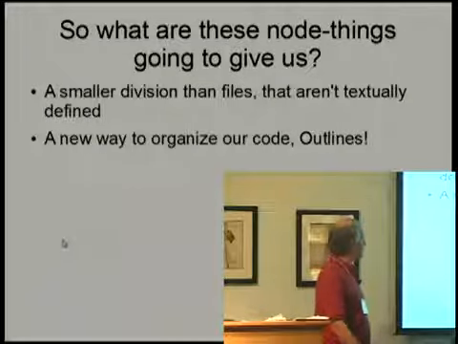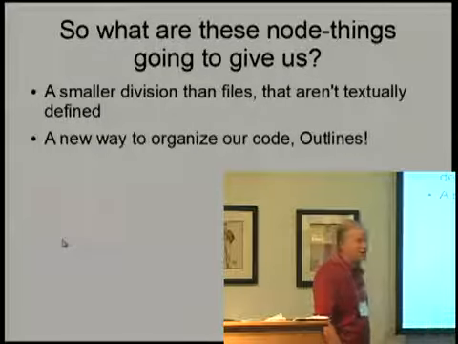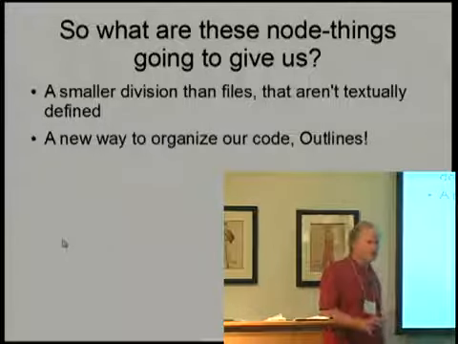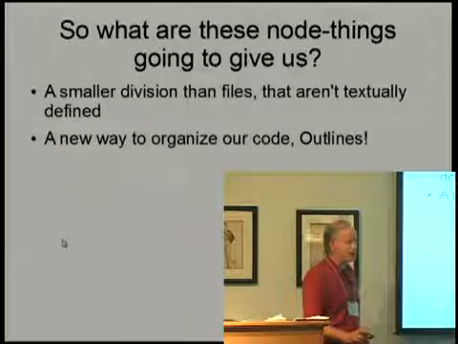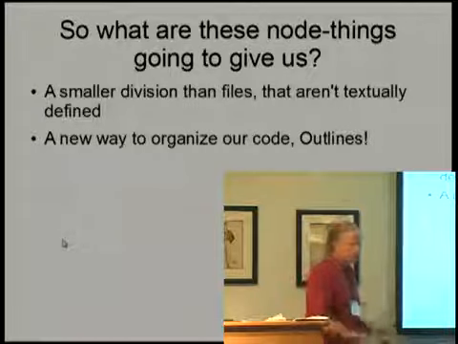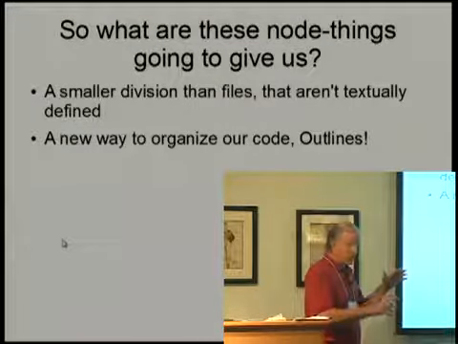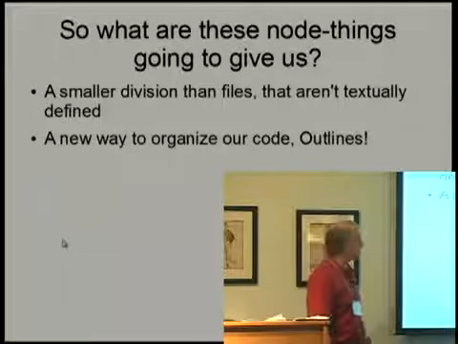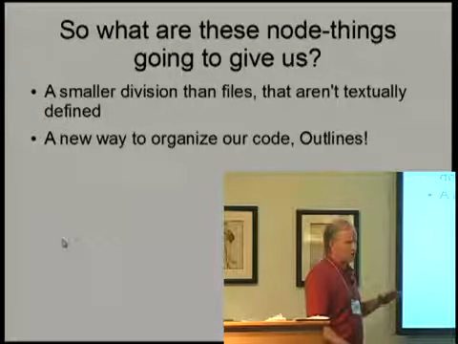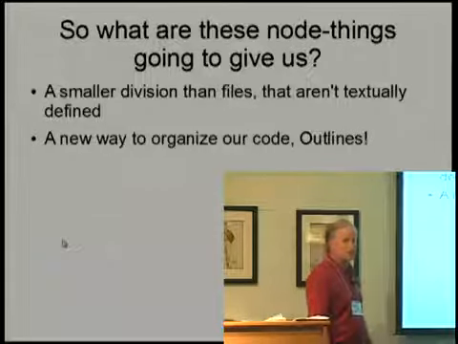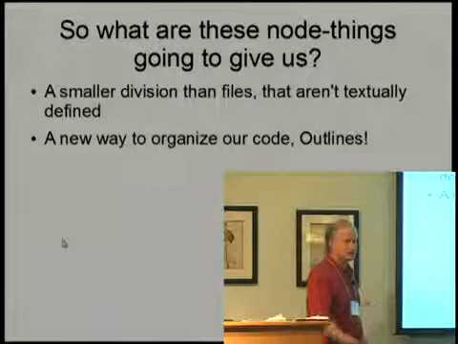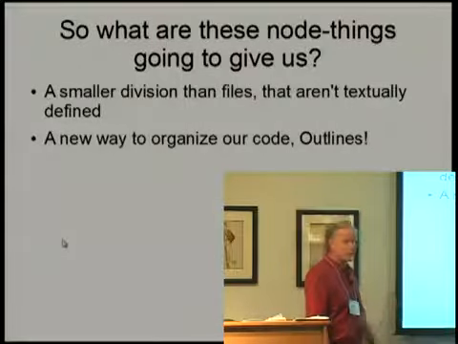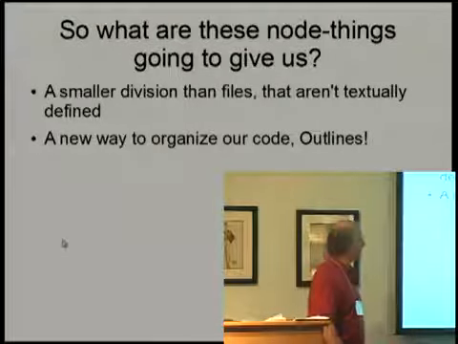It's a new way to organize our code through outlines. I don't know that outliners are that popular anymore, but it was an early application that saw a lot of use. People use outlines to organize their thoughts, organize their to-do lists and that sort of thing. There were a whole bunch of them back in the DOS days, and there are still quite a few left. There are some in the Mac world that are very popular, a few in the PC world, but they've kind of fallen out of favor.